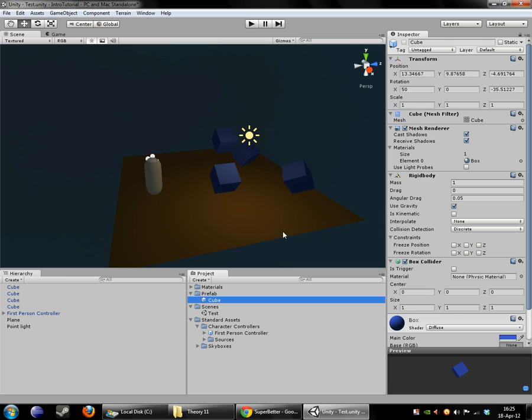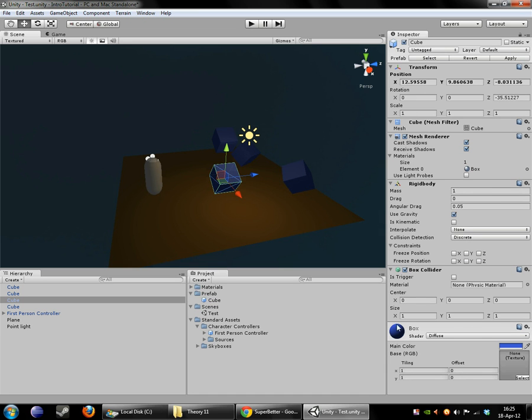So prefab, very, very useful idea. Especially if you say have enemies and you have multiple instances of enemies in your game and you want to change one setting for all of them, you don't want to have to go through every single one and go down to your enemy AI script or whatever you want to change and change it for each and every single one. So try to use prefabs as much as possible. You really want nearly everything in your game world to be a prefab.